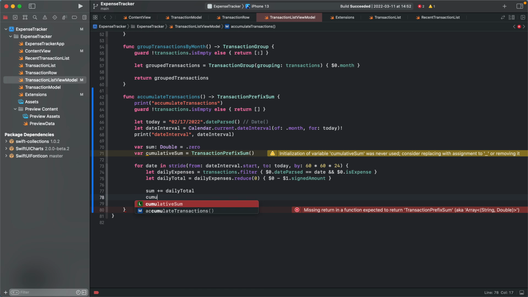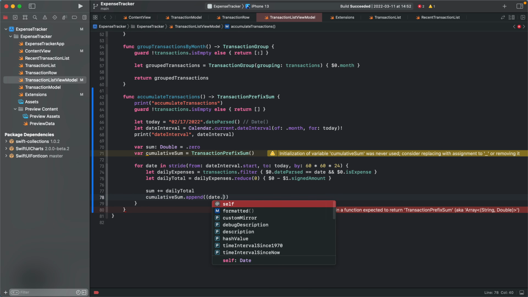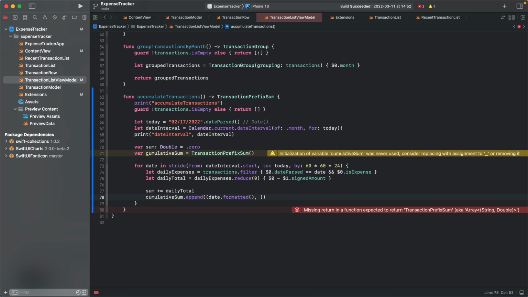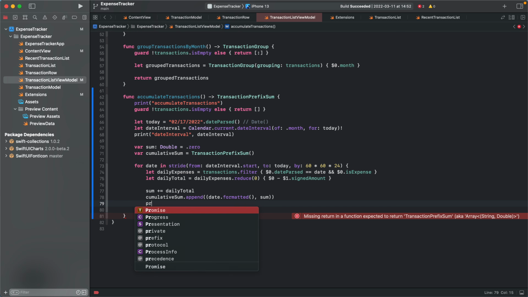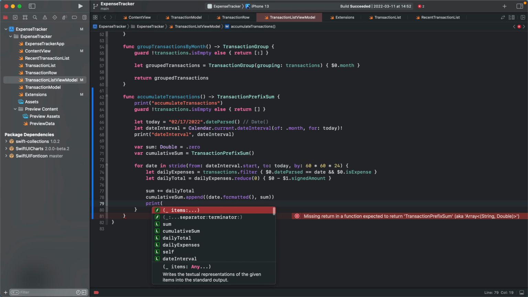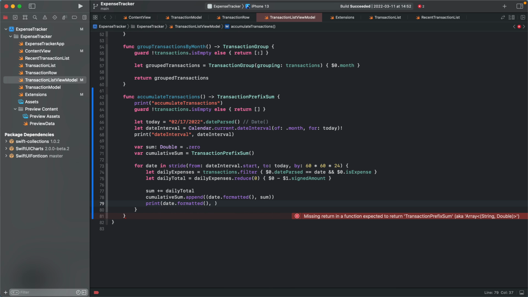And then append to cumulativeSum, both the date formatted and that sum. We'll definitely print these variables to verify our calculation. Print dateFormatted, dailyTotal, sum.